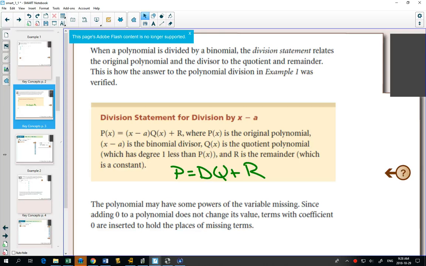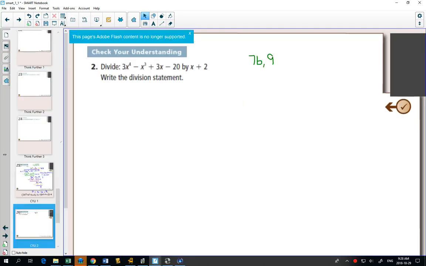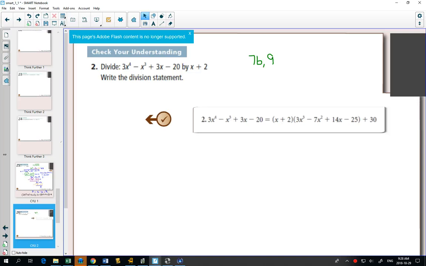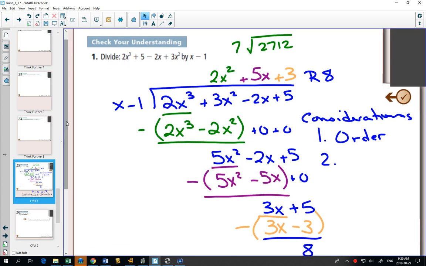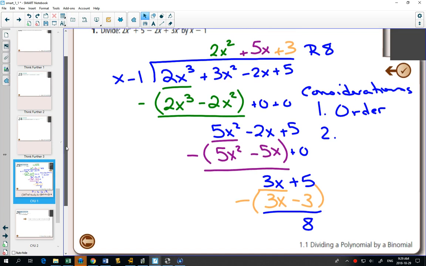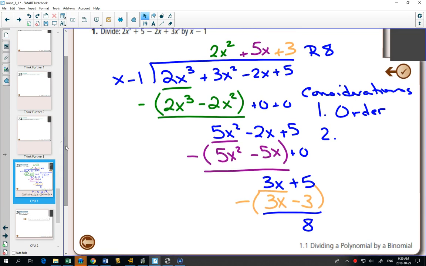for the statement, do you have to write P equals DQ plus R, or do you have to write the actual answer? You don't have to write the P equals DQ plus R. You might do that to help you remember. You have to write the actual answer. So in this one, not this one that we did, but we're going to do this one next. Here, I'll go back. This one that we just did just said divide. What I have right here is all you would need to do, because it just said divide.